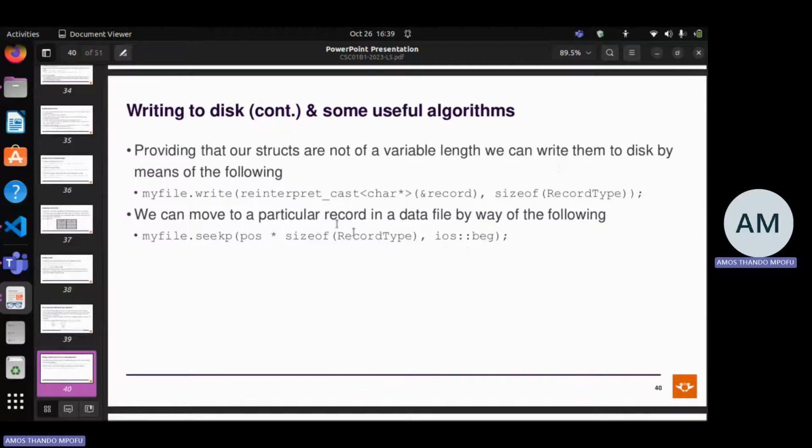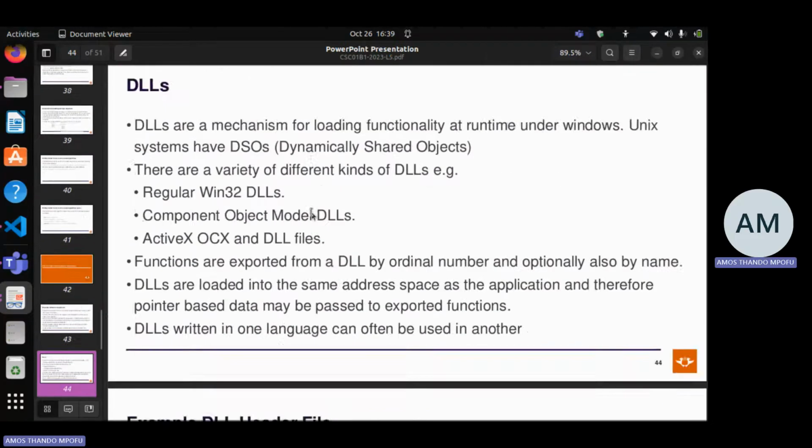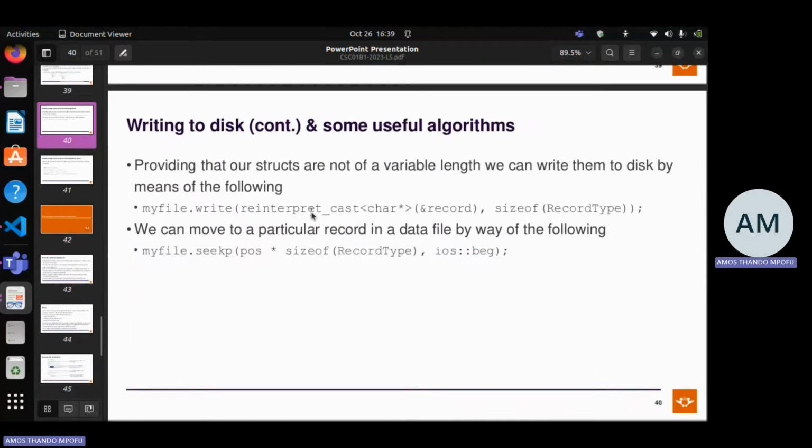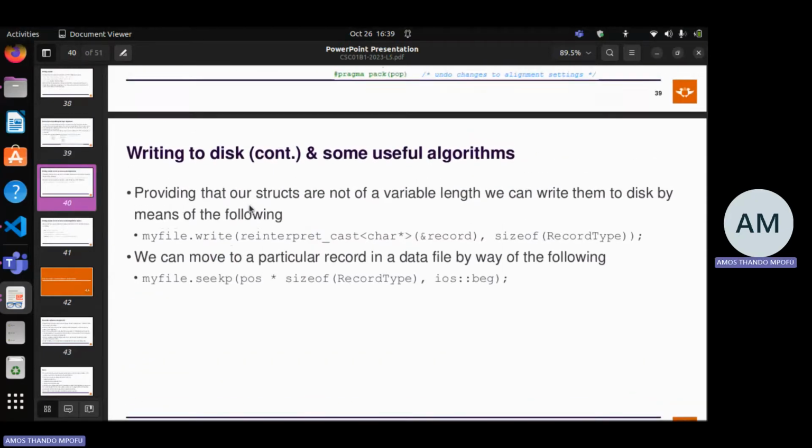So there we go. This is what I wanted. Now it's providing that variable length, reinterpret cast, and so on.